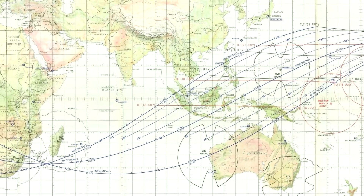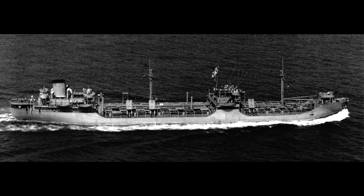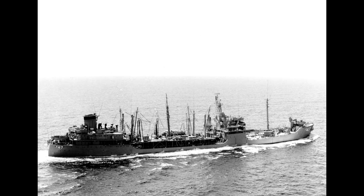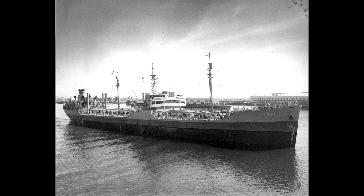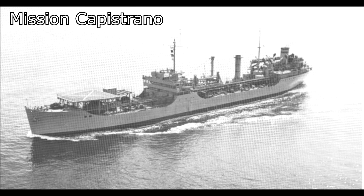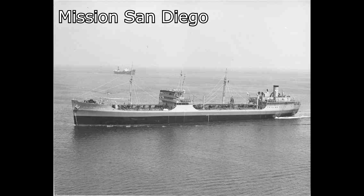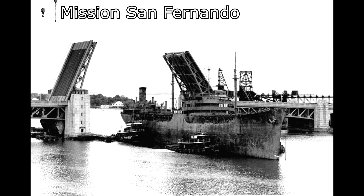That brings us to the three ships practically built in Scott's backyard — larger still, based on T-2 tankers. These tankers were 160 meters long and displaced over 2,000 tons when full of oil; about 500 were built to supply US fleets during World War II. One example in Marin was built in just 33 days from keel laying to sea trials. The specific type used for conversion was the T-2 SE-A2, built exclusively by the Marin shipyards, distinguished by improved engines delivering 35–40% more power than more common versions. Many were named for California's Spanish colonial missions: the Mission San Juan became the Mercury, the Mission de Pala became the Redstone, and the Mission San Fernando became the Vanguard.